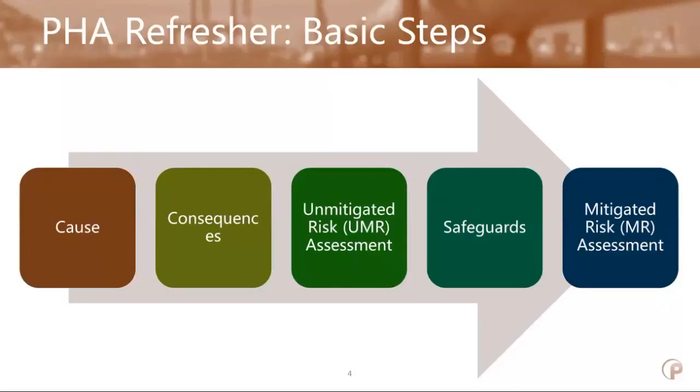Then they look at the safeguards and they really ratchet down that risk ranking based on the safeguards that are available. And then that gives them a mitigated risk. And so they then assess that risk and determine, are we risk acceptable? And if not, then they can make recommendations to physically change the facility or maybe put additional administrative controls in place, but they can do something to help mitigate that risk. So that's the general process. Different companies may swap the order of those. How they define the consequence may be different, but generally speaking, that is a PHA process.